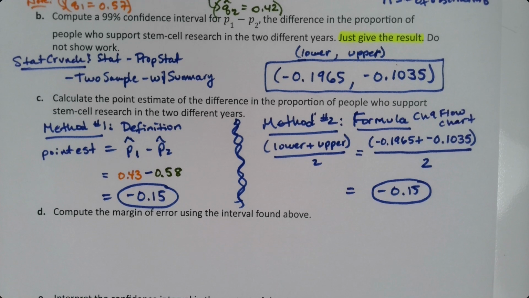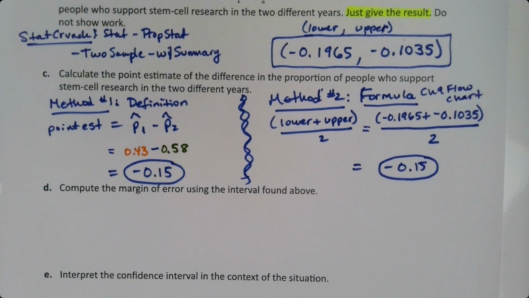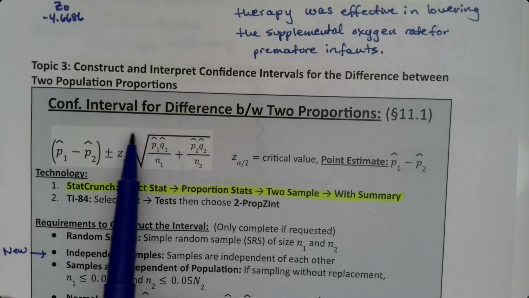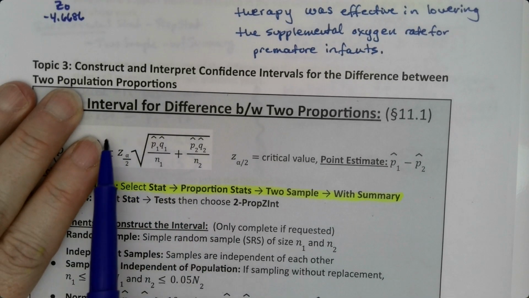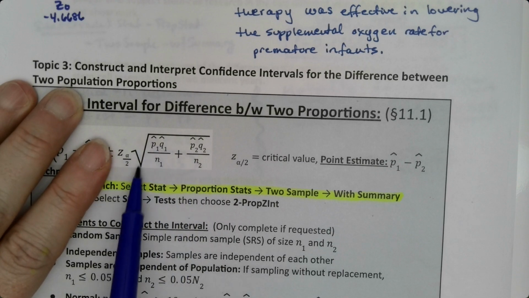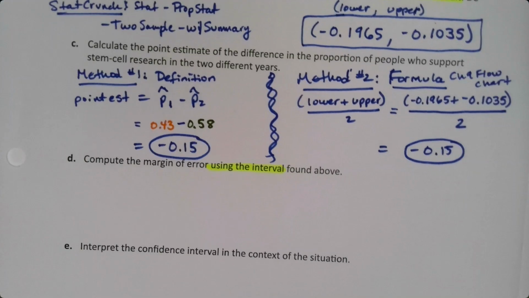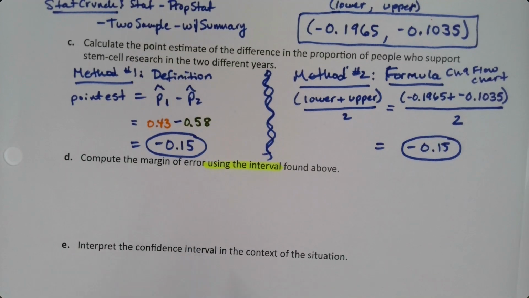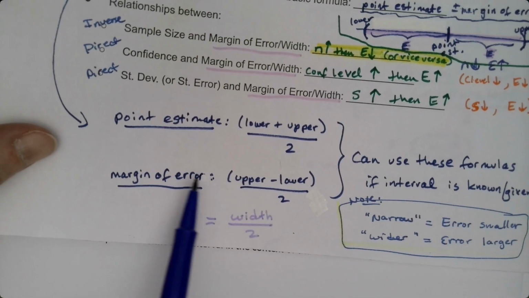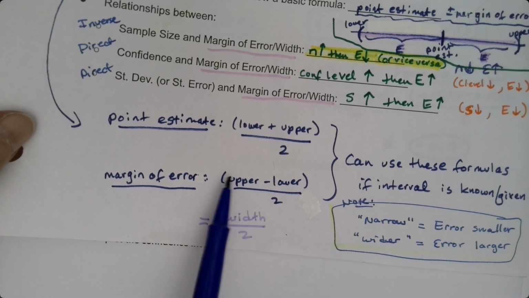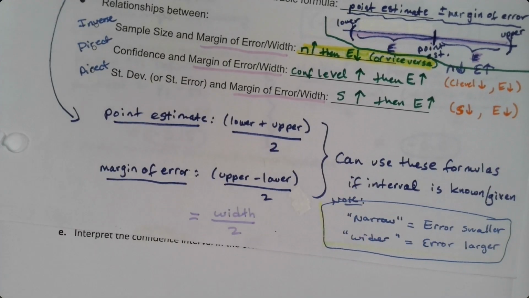All right, what about the margin of error? Okay, well, finding the margin of error using the interval. Okay, so why do I say use the interval? Well, because the margin of error is actually the back half of this. This is the real margin of error. It's the z times this big square root and all this. And we don't want to do that, right? We already said we didn't want to deal with those formulas. So how could I find it from the interval? Well, it's on the same spot in the flowchart. The margin of error is the upper value minus the lower value divided by 2, right? Because the upper minus the lower creates the width, and the width divided by 2 is your margin of error.